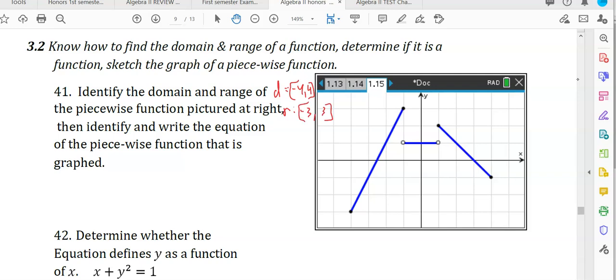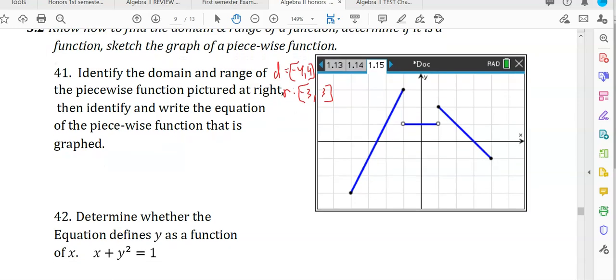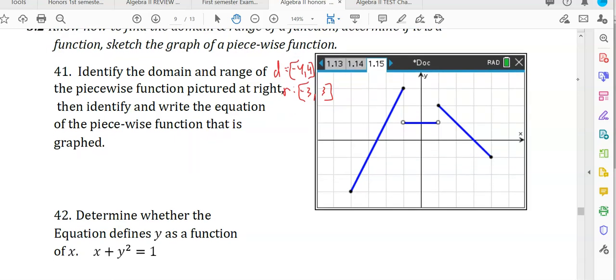Write the equation of the piecewise function that's graphed here. So this one looks like a slope of -1, y-intercept of 1, 2, 3. It looks like it would cross at 3, so +3. This one has a slope of 2, it looks like, so 2x. It looks like it would cross at 1, 2, 3, 4, 5. It would cross up there at 5 if it kept going, so +5. And this one is just the equation y equals 1 here.